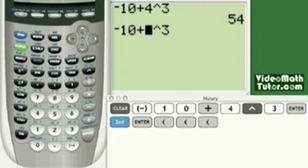Now just type in 5. Now you don't have to move the cursor with the arrow keys to get out of that entry. You're fine where it's located. Now press enter. And you get 115. That was good. Let's do another example.